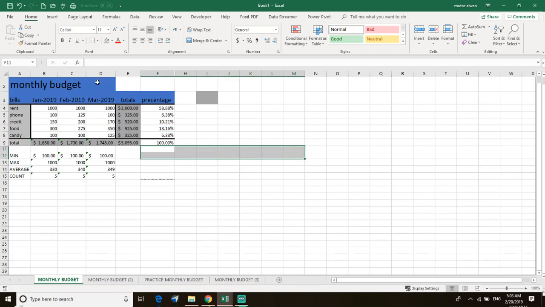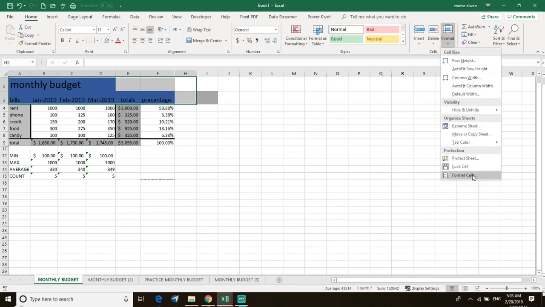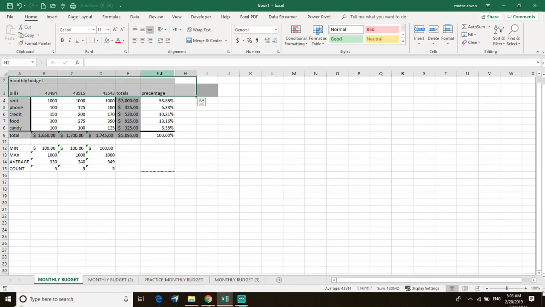Now, if you send this to someone, or someone sends this kind of document to you, and you don't like the format for it, you can do it in one click, which is go to the cell, delete. There's delete format cells. Here it's okay, clear the formats in one click. Just select them, clear formats. Okay, the format is gone.